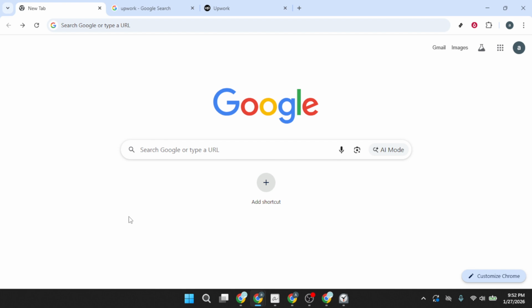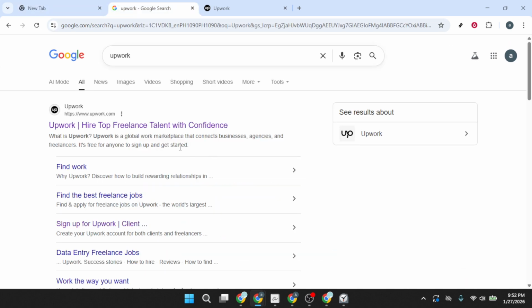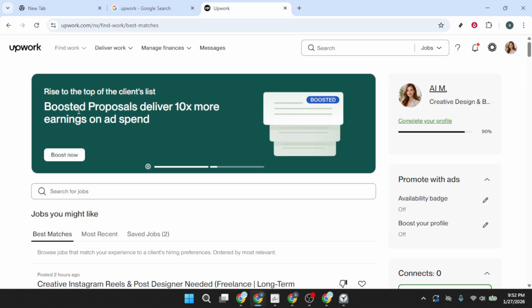Begin by opening your web browser and heading to your preferred search engine. In the search box, type Upwork, then press Enter. In the results, click the official website at upwork.com. If you're prompted to sign in, go ahead and sign in so the appearance settings are available to you. It can be handy to bookmark the homepage now for quicker access later.